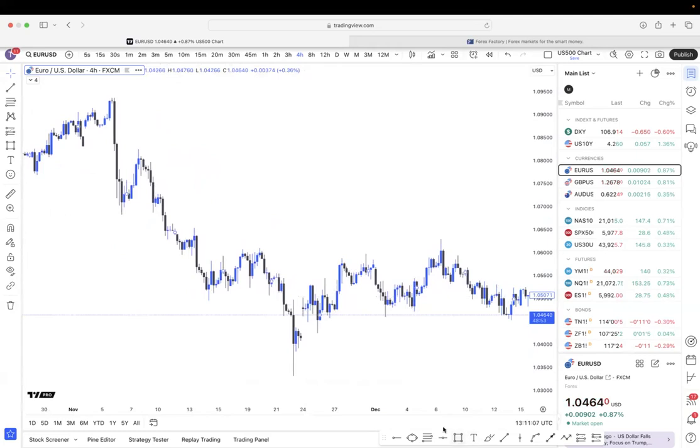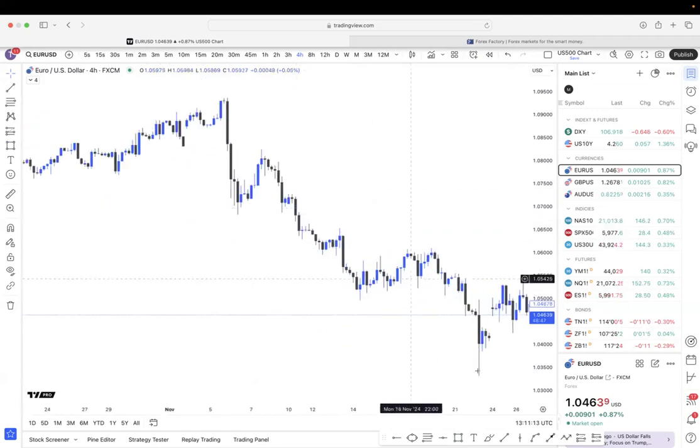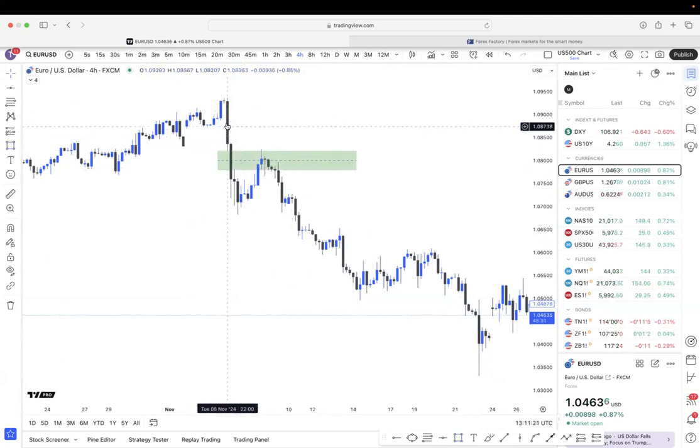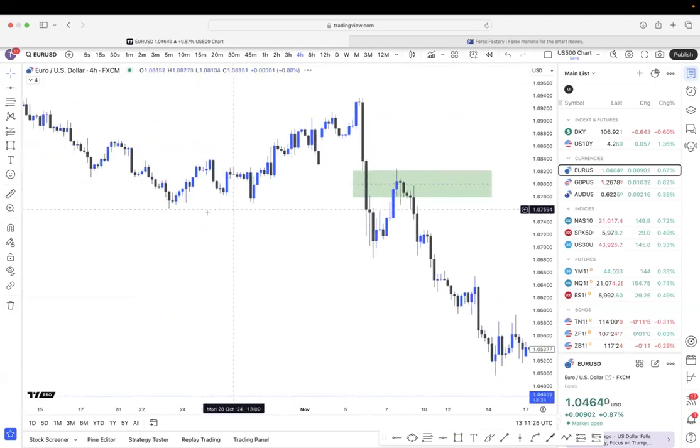Now, when it comes to imbalances and gaps like this, we're going to talk about this a little bit later down the line. We don't need to worry about them right now. The ones I want you to focus on are just these areas of imbalance here. You can see in this example, price action has filled this imbalance, but not this one here. That's okay, and again, we're going to talk about that later. You can look in either of these areas of imbalance.